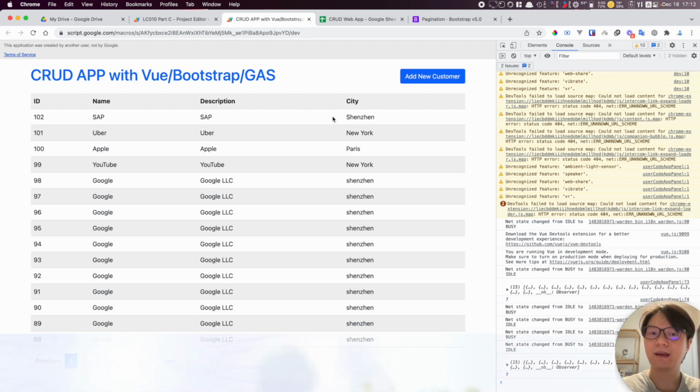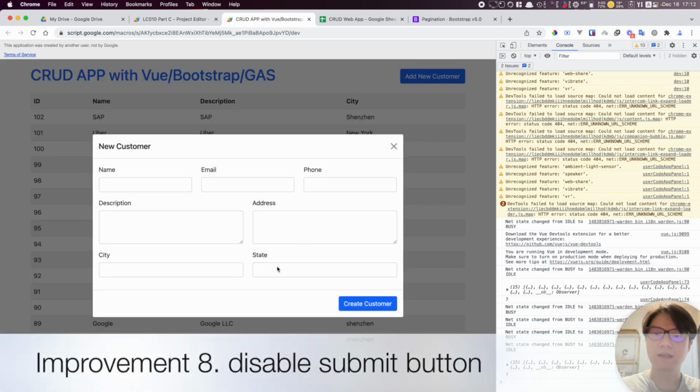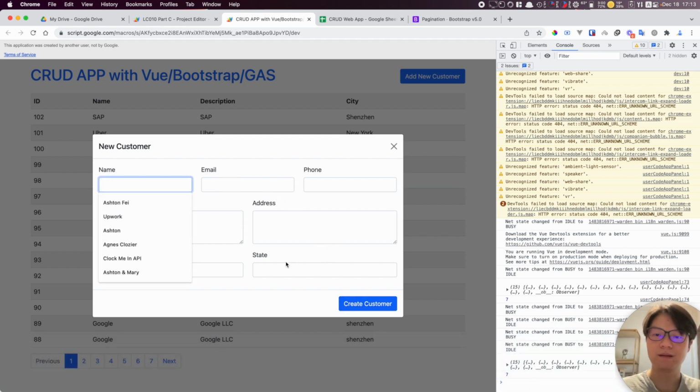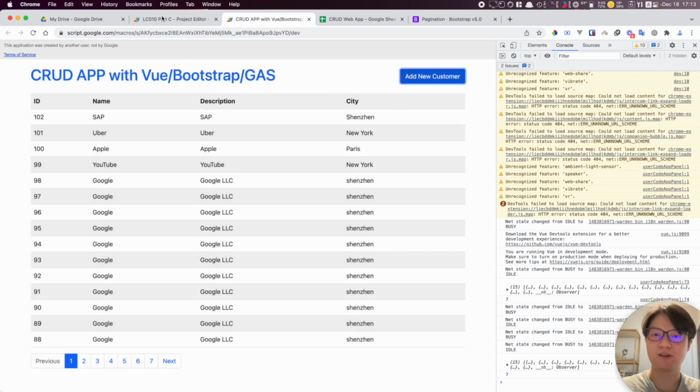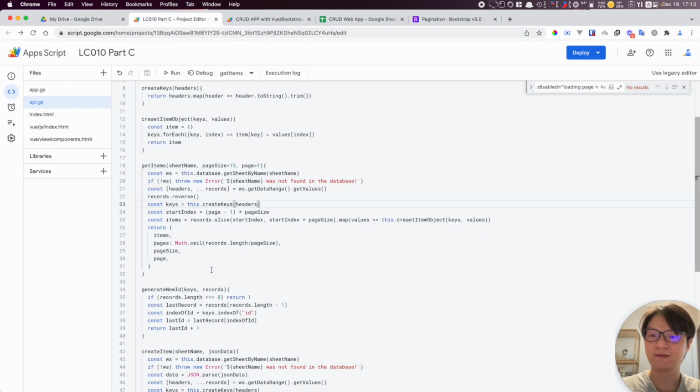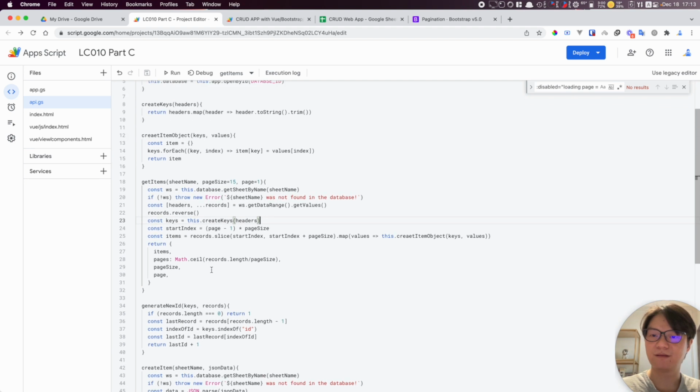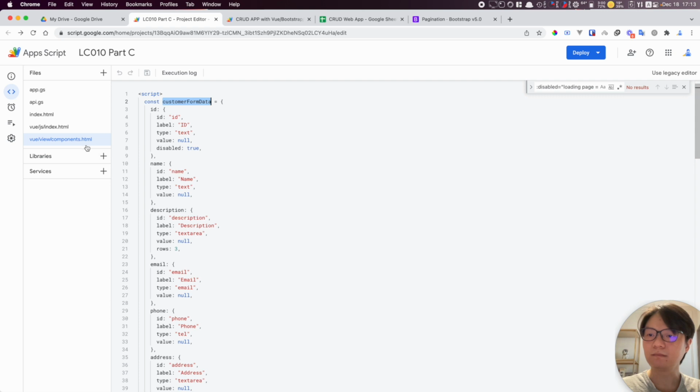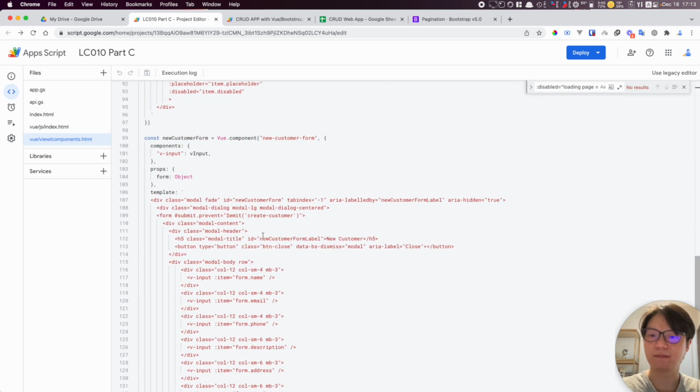Okay, and another thing, so when I try to submit, I'd like to also disable this button, and maybe all of these fields here, right? We also can do it. So how can we do it? We basically need to make some change in this form.